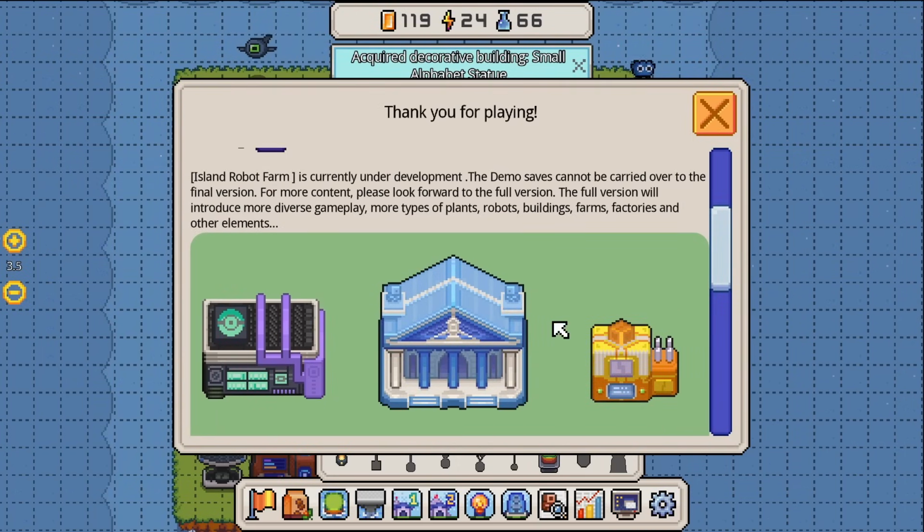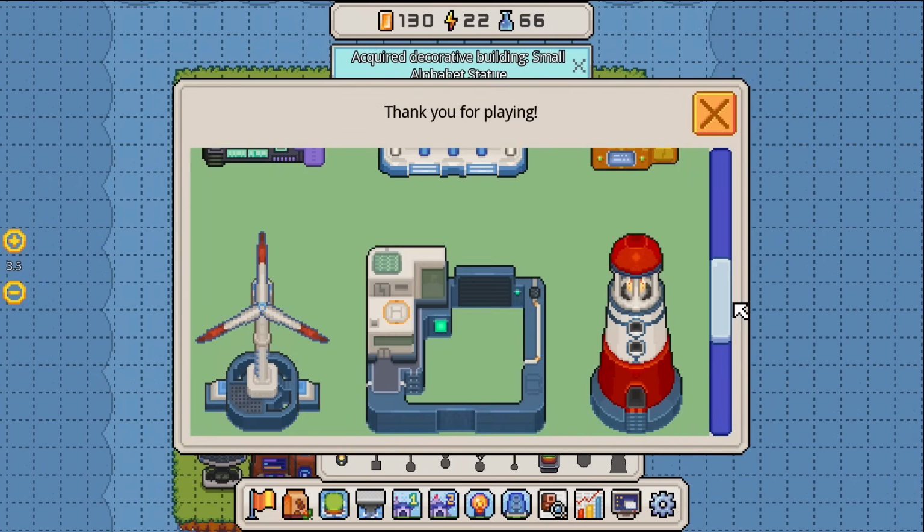Island Robot Farm is currently under development. The demo saves can't be carried over to the final version. And for more content, please look forward to the full version. The full version will introduce more diverse gameplay, more types of plants, robots, buildings, farms, factories, and other elements.